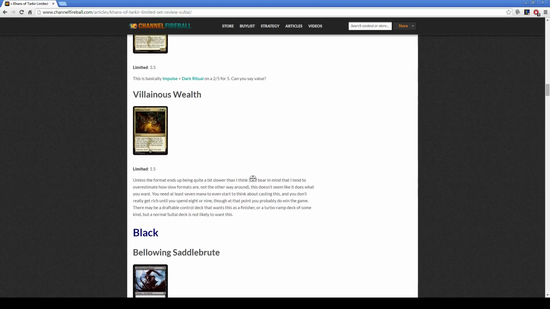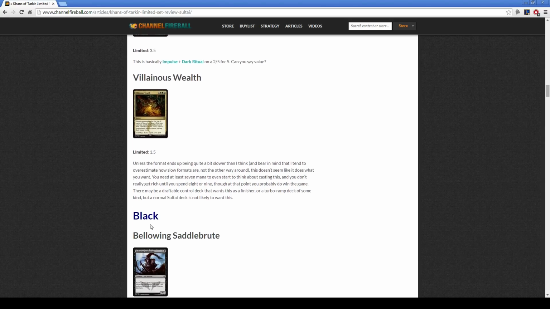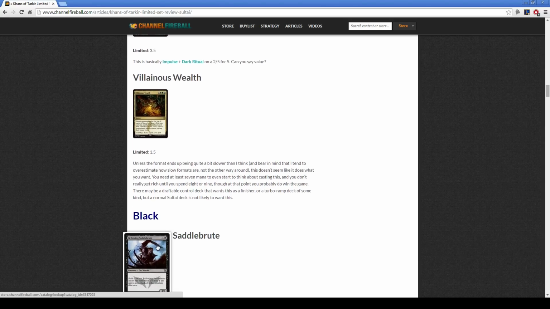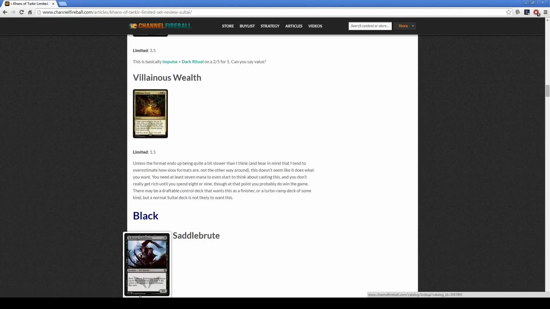Black. It's time for the black cards. Bellowing Saddleroot. A 4-mana 4/5. Jeez. Okay, what's the downside? If you didn't attack with a creature, he swings at you once. In aggressive decks, this card is bonkers. Nothing's going to be bigger than a 4-mana 4/5. Even if it hits you once.